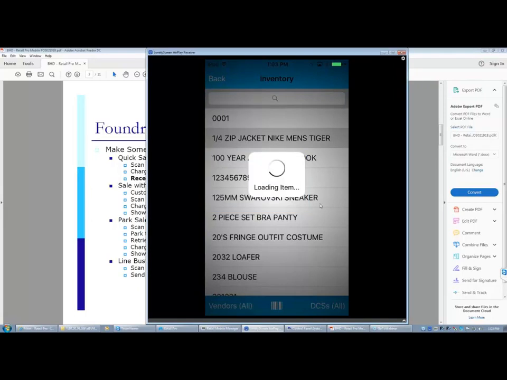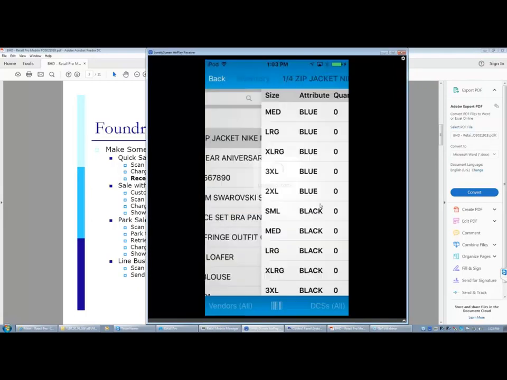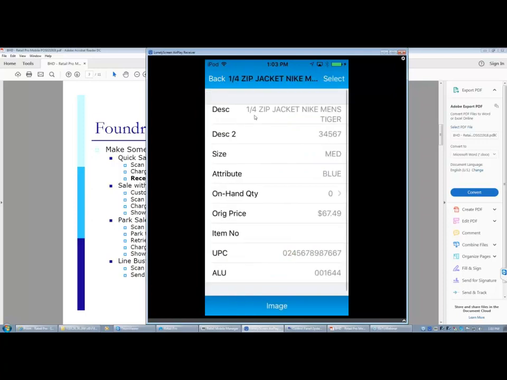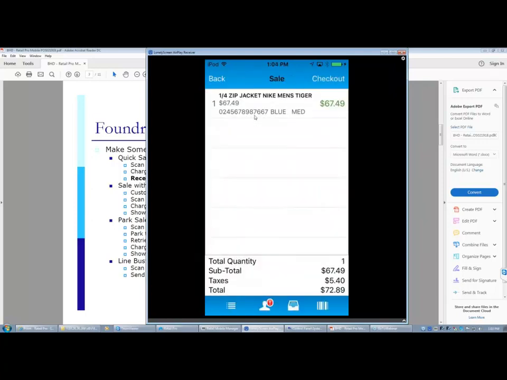My little presentation thing makes me click it again and again. Once I find an item, I'm just picking the first one, I can click select, and if I had scanned it, it would have just rung it up. And of course, it's telling us at the bottom we don't have a customer.